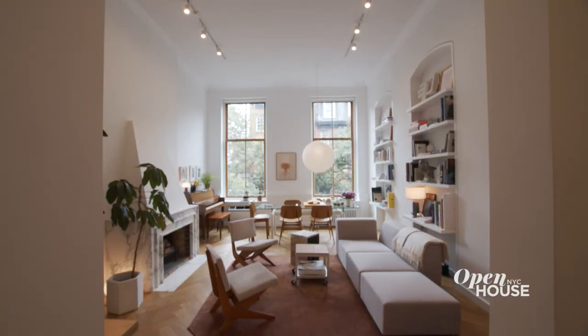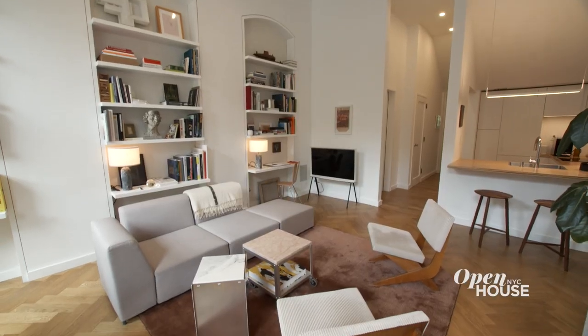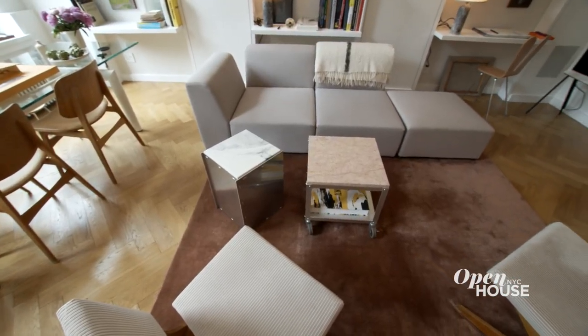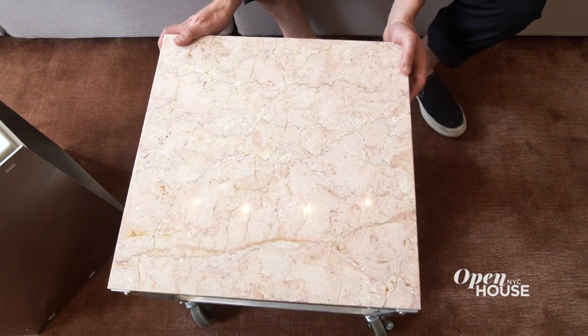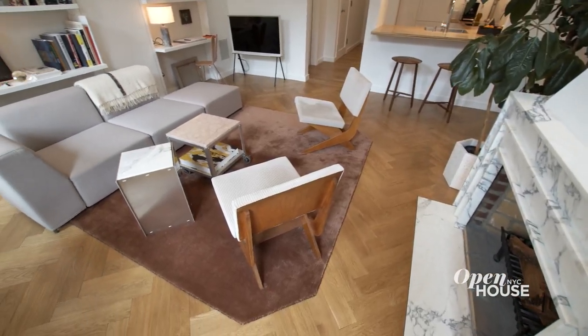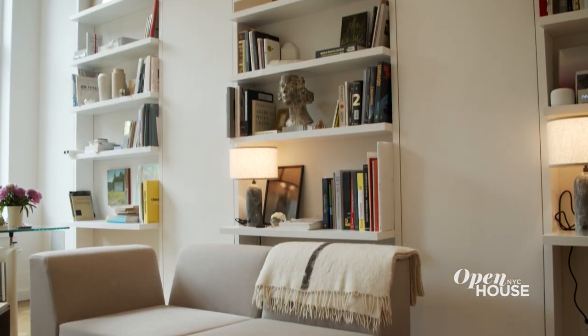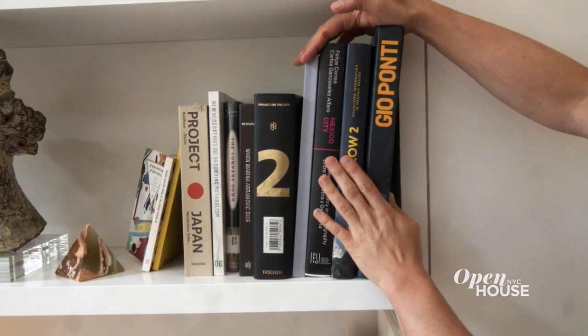The square shape of this space is pretty challenging. When we designed it, we really thought about it as a bit of a loft — creating different corners within the space rather than trying to take it over with one big gesture. This sitting area is really my favorite place in the house. I love that you can move the furniture around; the tables are on wheels, the sofa breaks up into different modules. It's nice when we have a bigger group of friends here. I also love sitting next to a library with architecture books that we work with all the time.